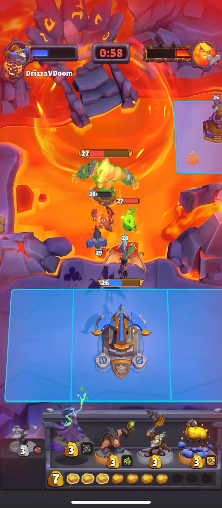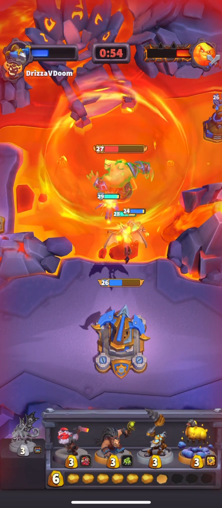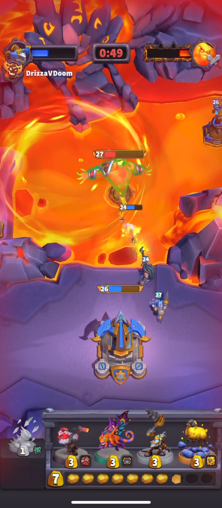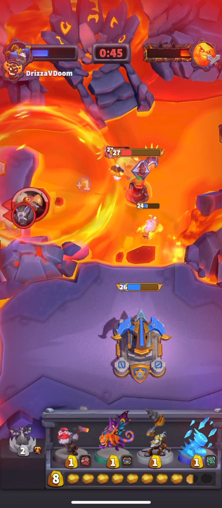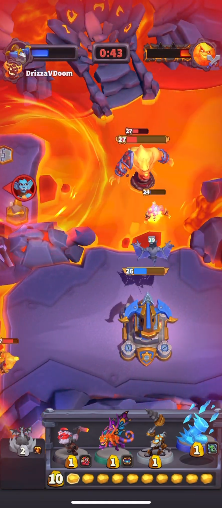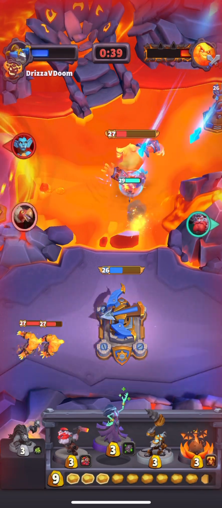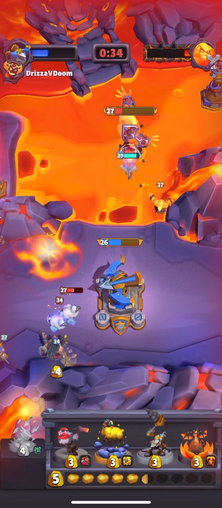Now, what I should do here is drop a set of whelp eggs on the left just as the tornado's going past to recap that tower, but I do not do that. And I should be using my polymorph to kill those fire elementals as they're passing by as well. But as a result of not doing that, we're going to have to all in the boss.